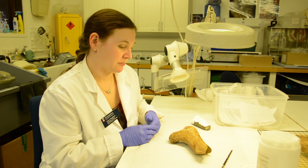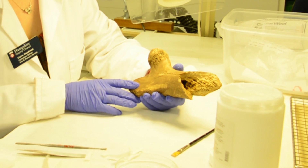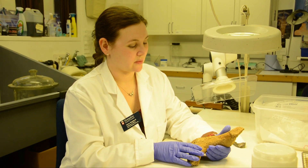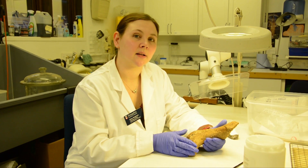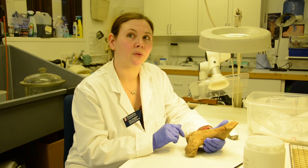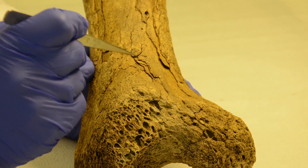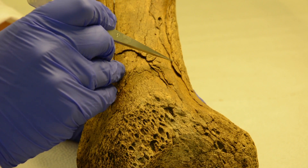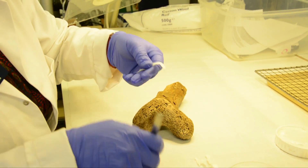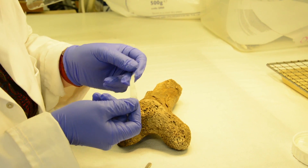So the coating came off. Now, this is a moa bone — the moa was a very large bird which is now extinct. It has come into the collections and is now stored here with our keeper of natural sciences. It's quite a good object to explain one of the techniques I used when working on the mammoth tusk at the Willis, because although it's on a much smaller scale, it does actually have some of the same problems. This bit here which is lifted — there are cracks all over, but these cracks are actually quite stable and not going anywhere, but that bit is particularly vulnerable to damage or any sort of pressure from outside.